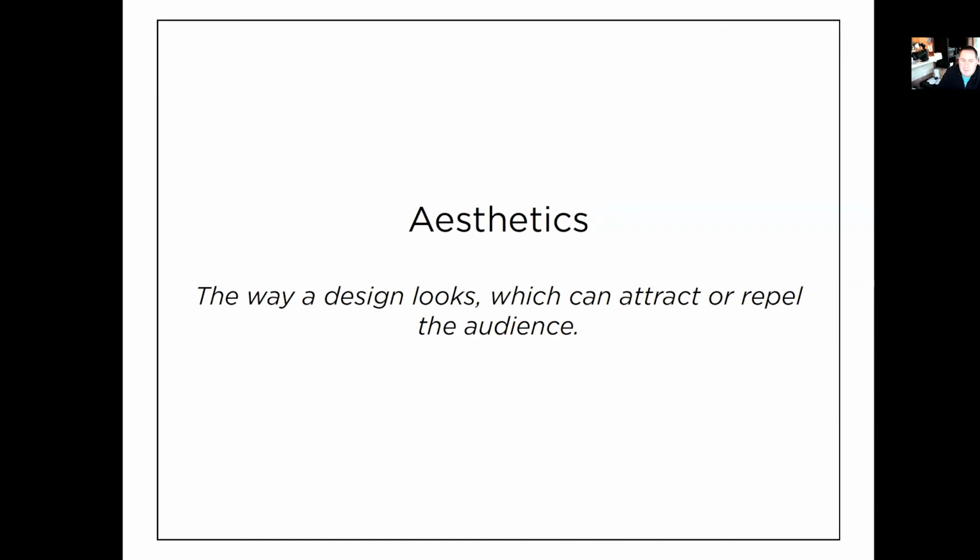The aesthetics, the way a design looks, which can attract or repel an audience. Somebody who doesn't like blood might not want to see an ad full of blood. But somebody who is into medical may like to see something that's a little bit more clean, a little bit more professional. So you have to think about who your audience is. Or a skateboard manufacturer may go more towards the grunge type of feeling rather than the clean, because we're talking about street artwork.